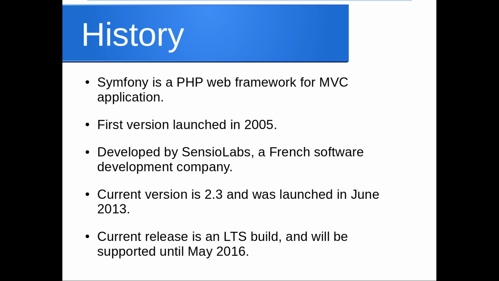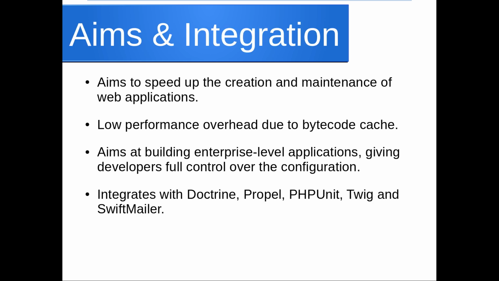Now is a very good time to start learning Symfony, as 2.3 is a long-term support build, and it will be maintained until May of 2016. Symfony aims to speed up the creation and maintenance of web applications. It features a bytecode caching mechanism so that there is minimal performance overhead, and is created from the ground up to allow for building enterprise-level applications, giving developers full control over the configuration.